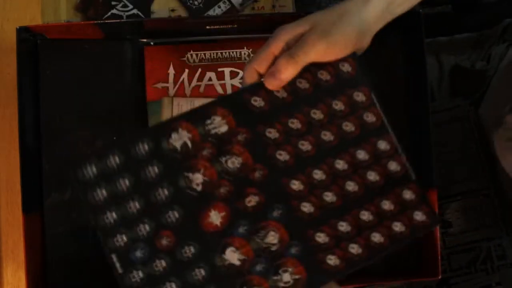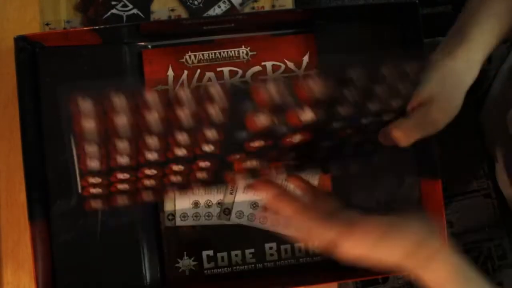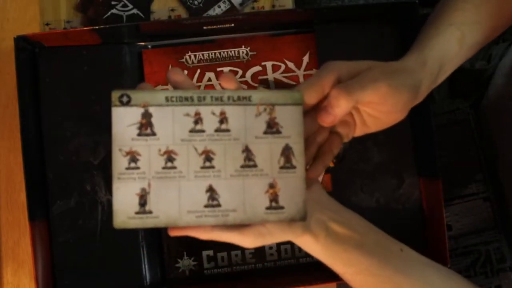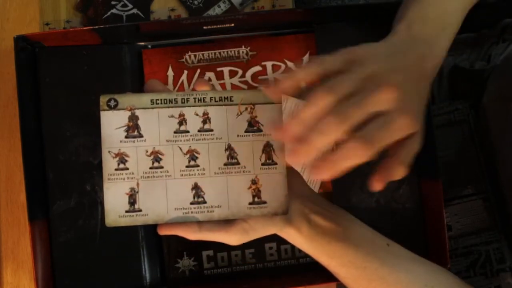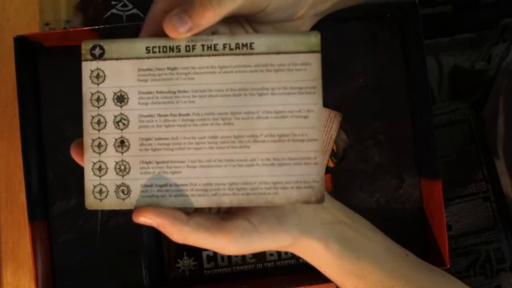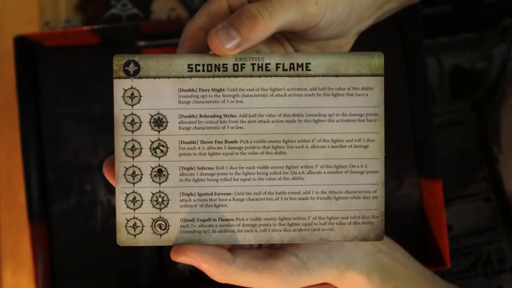Then we have all of the damage counters, reversible, all of the ones turn into threes and stuff like that. So here we have Scions of the Flame Warband card with the fighter types. It gives you all of their abilities.